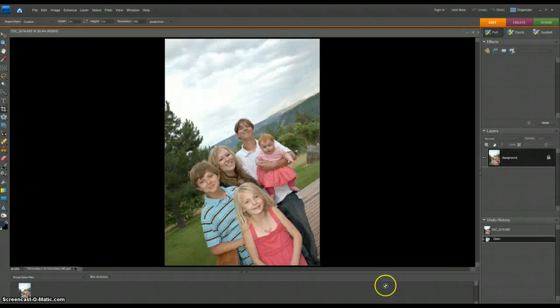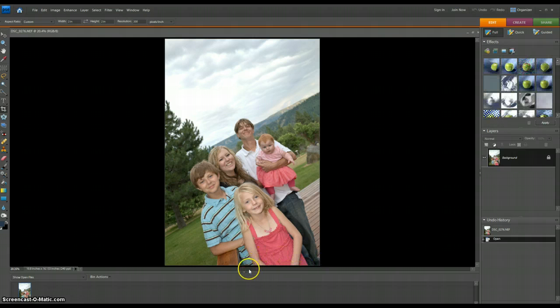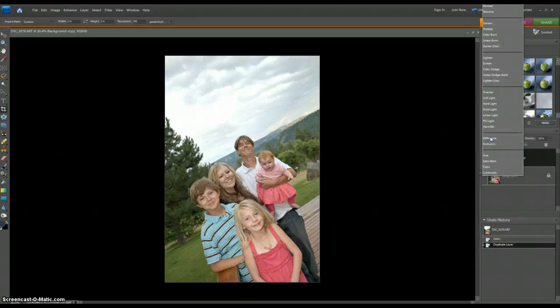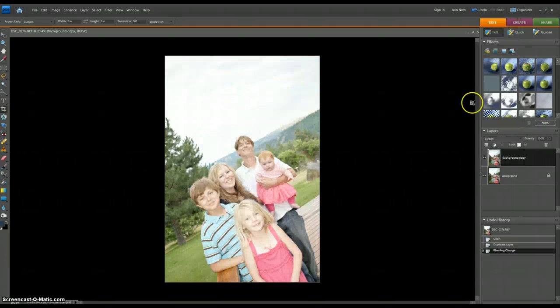So one of the first things that I'll do, excuse my yawn, is duplicate the layer. And if, let's say this image was too dark, I would do a screen, and you can adjust it from there.